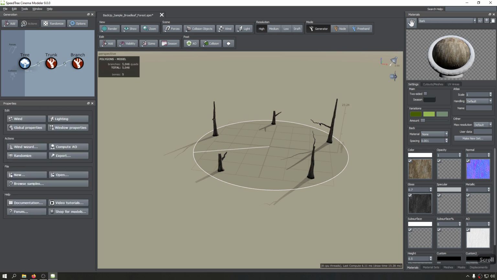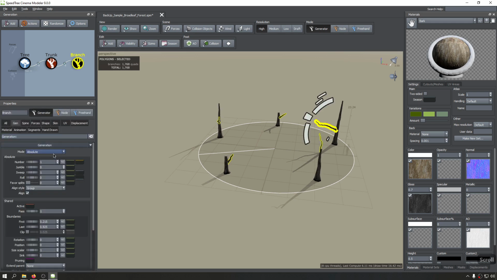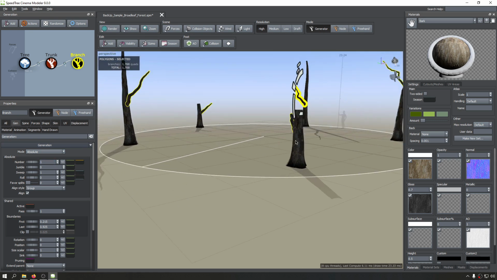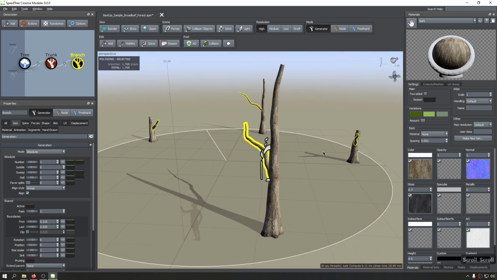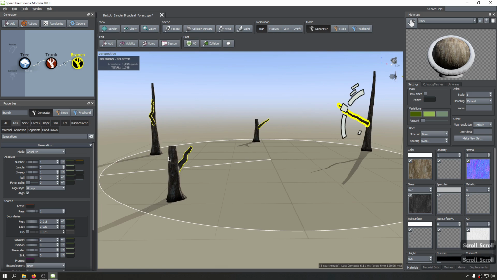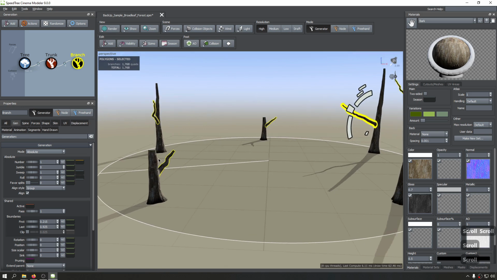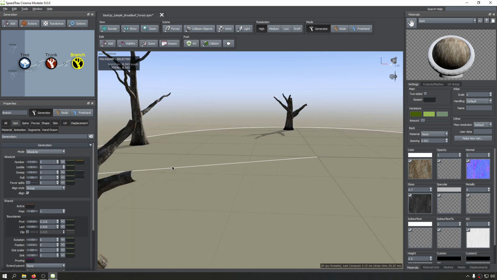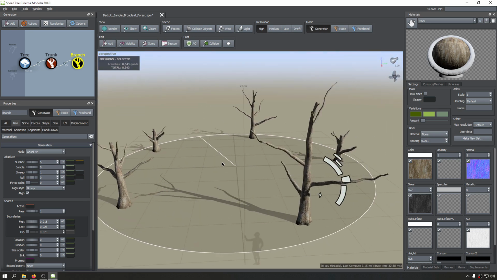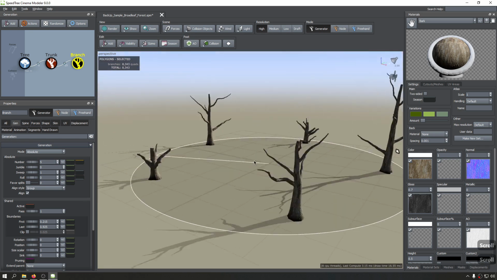So I changed the branches generation mode to absolute. And unlike the proportional mode, which was relative, this absolute mode, as the name suggests, is absolute. And no matter how tall or small or big or tiny the trunk is, it's always going to spawn a fixed number of nodes on the parent. So here we have the number 1, and if I increase it, now we are getting 5 nodes on each parent, no matter how big or small the trunk is.